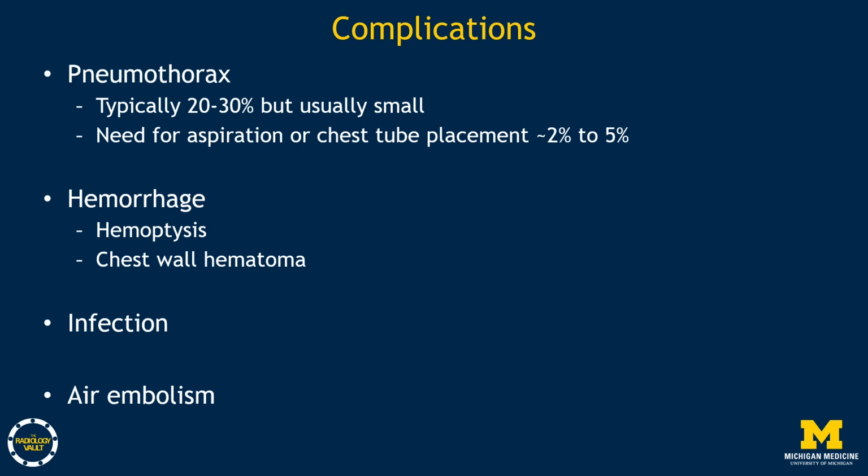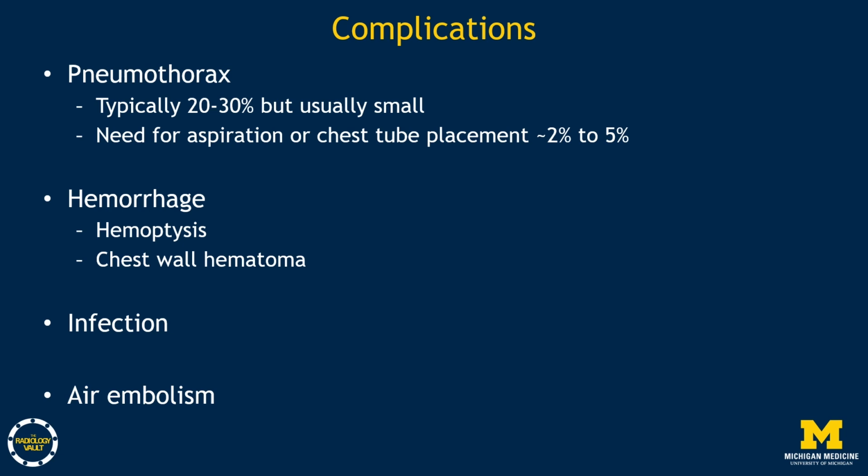Hemorrhage is also relatively common, and this can manifest anywhere along the needle path. Subcutaneous bleeding is easily managed with manual pressure. Chest wall hematomas are typically self-limiting, though if expanding may indicate an injury to an intercostal artery which may require embolization to control. Hemorrhage within the lung may lead to hemoptysis, which also typically resolves spontaneously and is usually self-limiting or treated with supportive care.